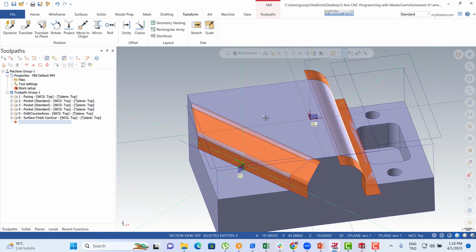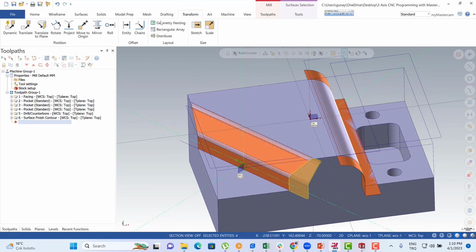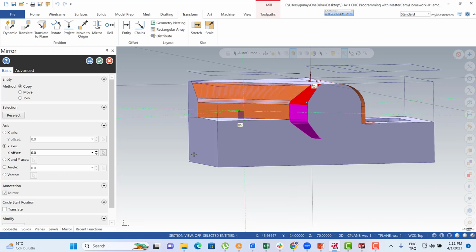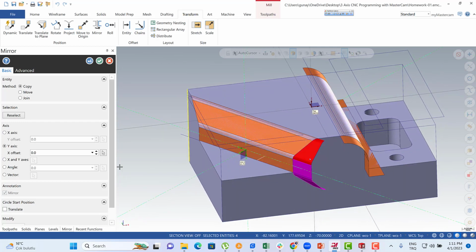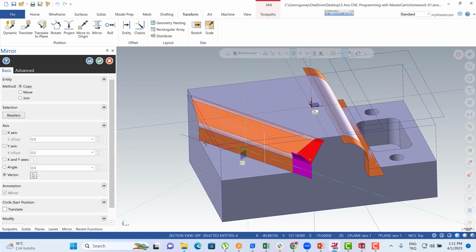And how can I use this approach? I don't know, maybe we should turn to the mirror again. This is actually X, sorry, we don't have an X axis and Y axis, but actually we don't have the Z axis, so we cannot use this one as well. And maybe we should prefer to use the vector, and we can select this vector.